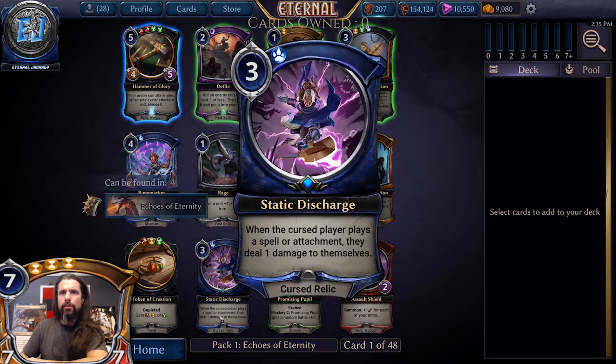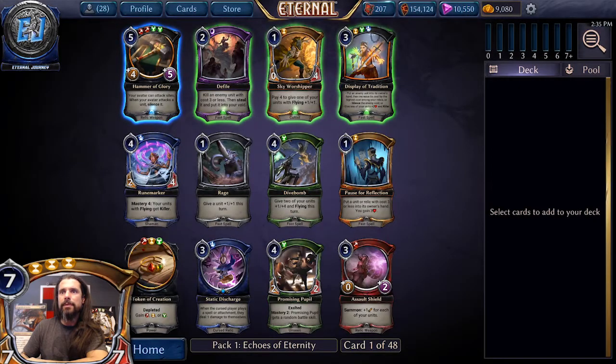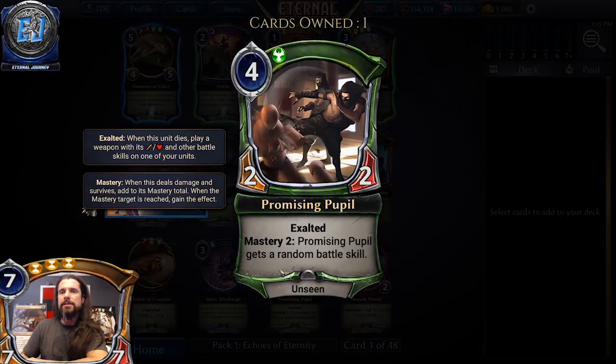Static Charge. When the cursed player plays a spell or attachment, they deal 1 damage to themselves. That's just not a thing we're really worried about. It's hit or miss on whether your opponent has relics and curses or attachments in their deck, and then they have to play them. Best case scenario, this thing does 2 damage. No.